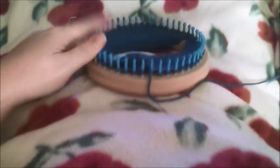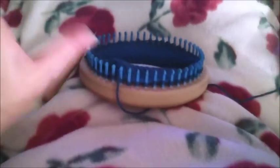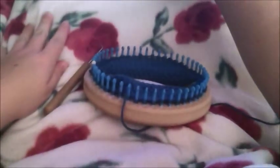If you have a self-striping yarn, that's always nice. If you have a simple color and you want to do a fancy stitch work after we complete this section, you can when you go to do the body of it. But go ahead, pause the video, get your shoulder strap done, and then we'll go from there.